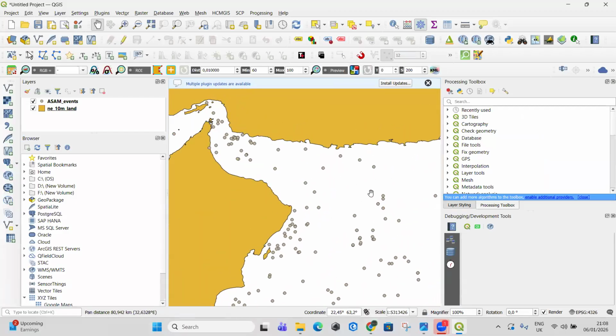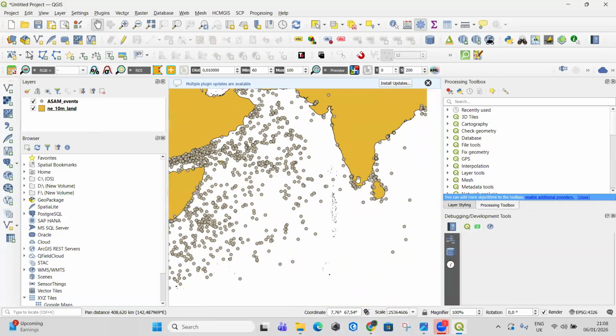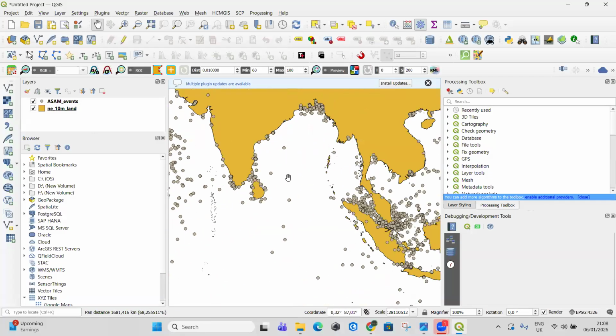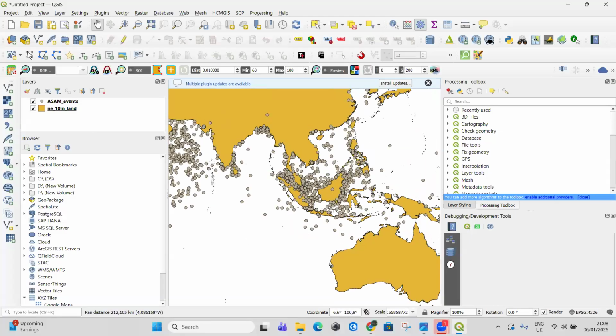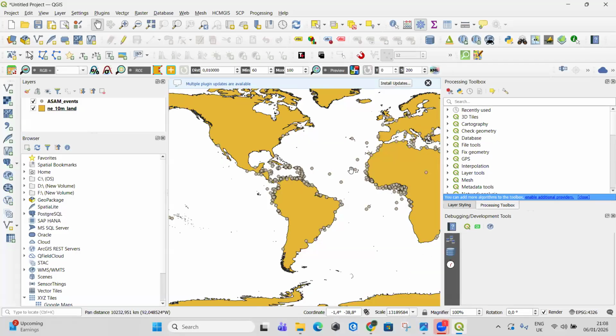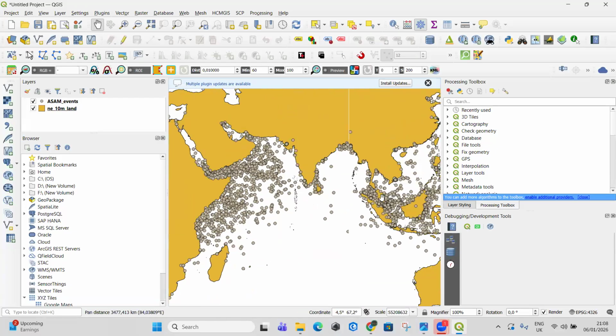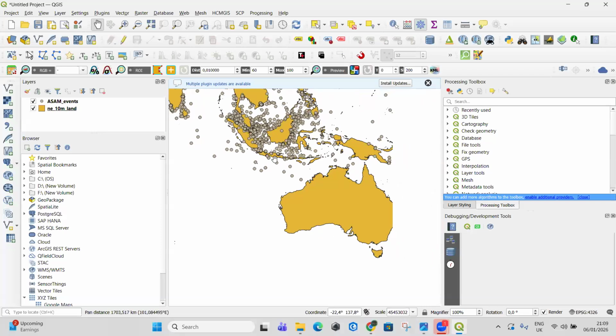So these are all pirate events. What do you mean by pirate events? That you had a normal ship going here and some pirates attacked. Some unknown goons using a boat or ship attacked that boat. So these are all points where some pirate event happened. Now you can see the density of it is much more here, right? So for example, here it is very little, but the density is so much around here. Whereas it is very little around Australia.